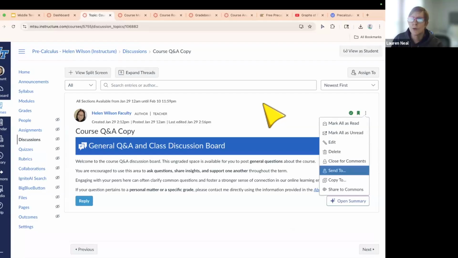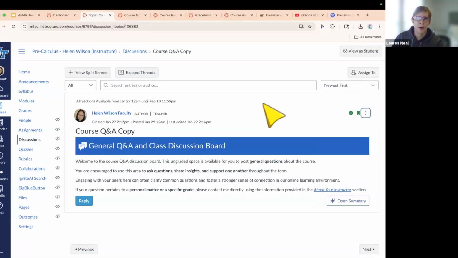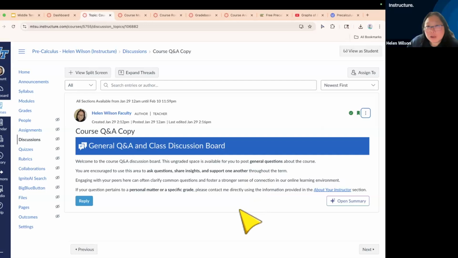There was a question: can you gather info on who has or has not replied, from the perspective of the faculty, how to see that and deal with it? Hmm. I admit there's not a convenient way to do this, perhaps. As long as you have anonymity turned off, so it's not anonymous, each student's name and profile picture is listed on their reply. And I think inside of course analytics, there's a possibility for you to see if students have accessed a particular discussion board or not within a certain week. But it does entail a little bit of digging.